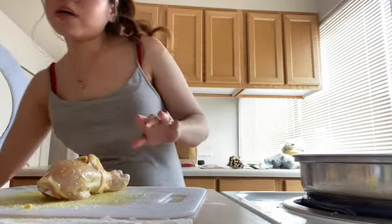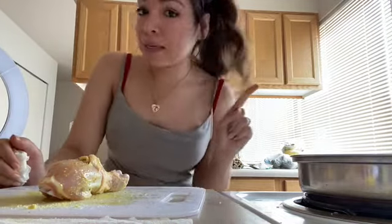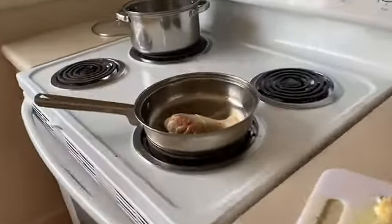Okay, now that I'm done with that, what I'm gonna be doing is placing the chicken in the pan. Let's get to it. So while that's cooking, it takes forever to cook. You know, it's chicken. I'm gonna get a spatula.